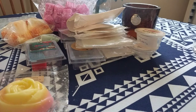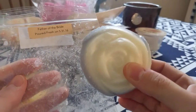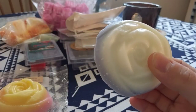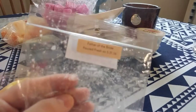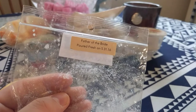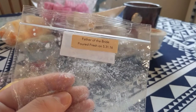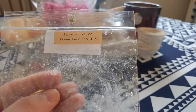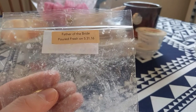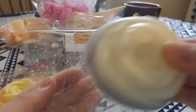The other three are things I haven't ever tried. The first one is Father of the Bride — strawberry, lemon curd and wedding cake. This will probably be a kitchen melt from the smell of it, purely because the lemon curd is so strong. I do get the strawberry so it's strawberry and lemon curd — really nice. I think I would have had this before but apparently I haven't. My boyfriend probably won't like it so I'll melt it when he's not here.